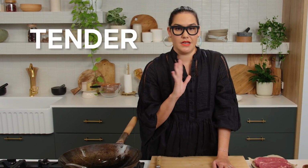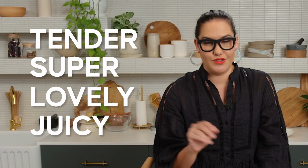The cool thing about this recipe is that I've got a few little tricks up my sleeve for getting the most tender, super lovely, juicy beef in a stir fry, because I think often beef in a stir fry is bad. This is not bad.